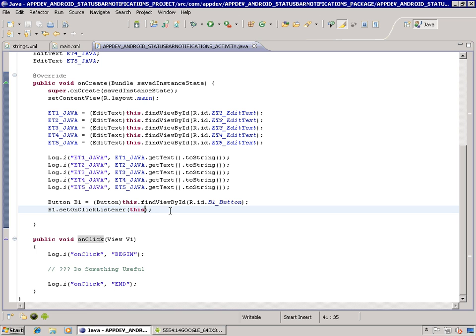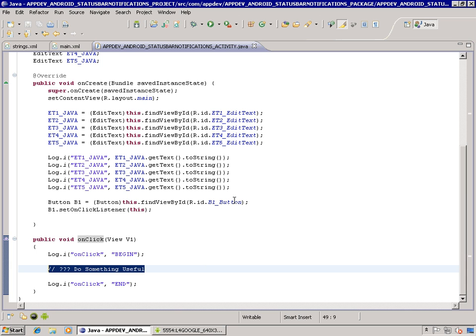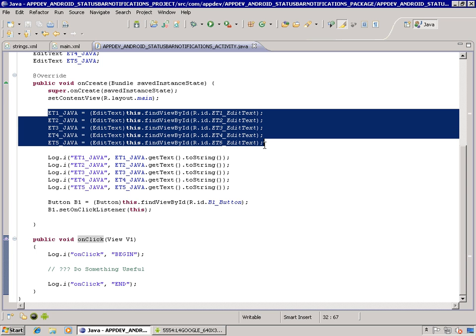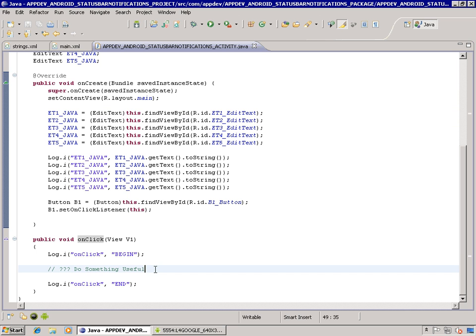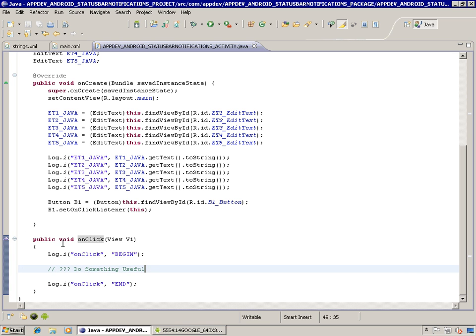So now we want to take a look at the question of how do we actually do something useful here with this button click event, and what we'd like to do is to read the content that the user provided and to generate a status bar notification at the top of the screen. A couple of things happen when we set up a status bar notification. Some things happen when the app initializes, some things happen when the status bar notification gets sent the first time, and then something happens on each subsequent update to that status bar notification. So we have part A, part B, and part C to the process. So we're going to close this. This is a delayed reaction to one of the earlier launches to the emulator. We've already passed that anyway.